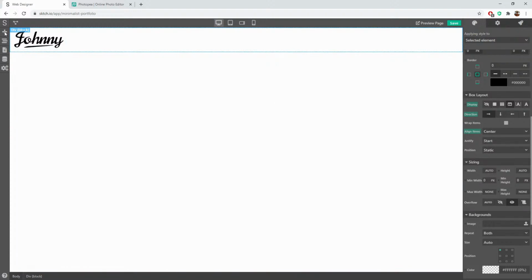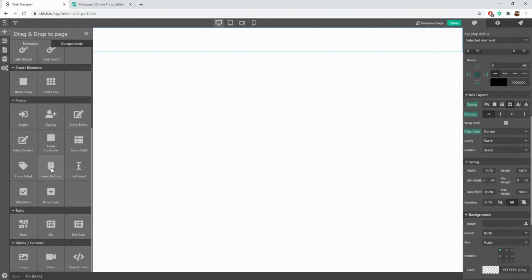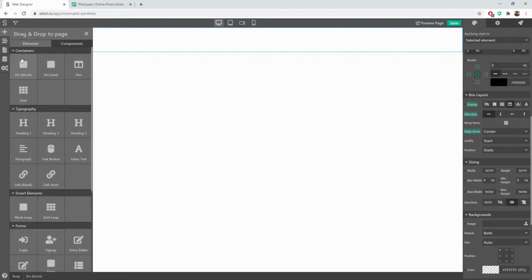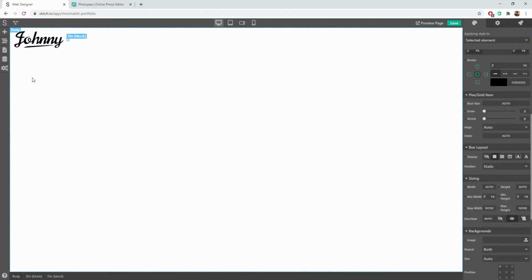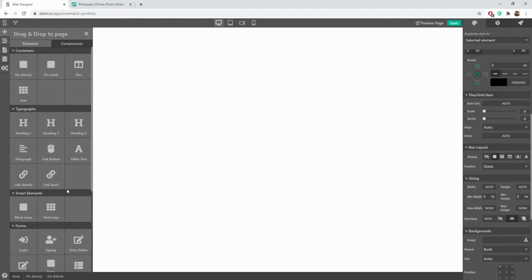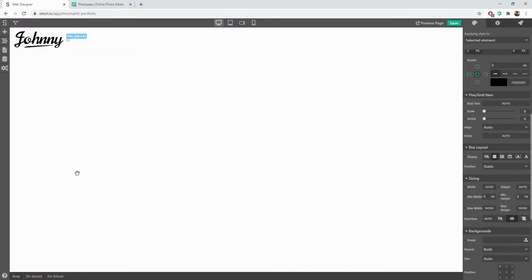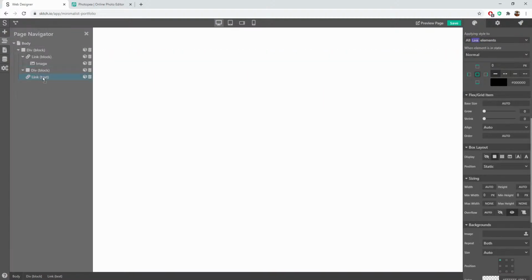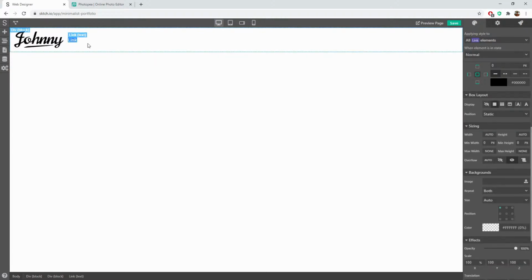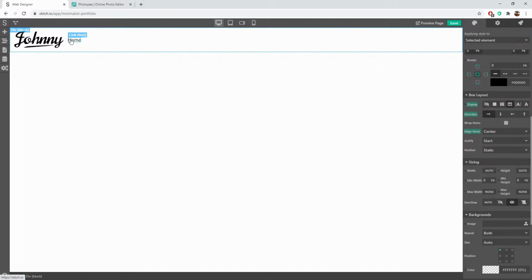All right, so now let's add our menu, and the menu itself is going to be inside of a div block again. So like this. So this is our menu, and inside of the menu, we want to add our links. So it's going to be link text, just like this. All right, didn't put it in the right place, so like this. And here we're going to rename it home.